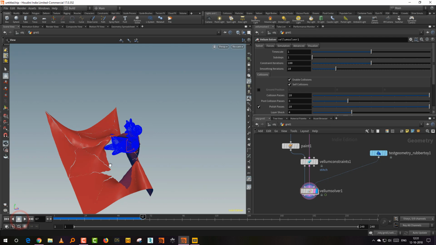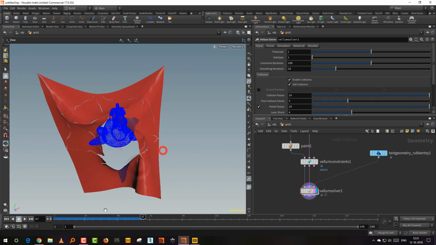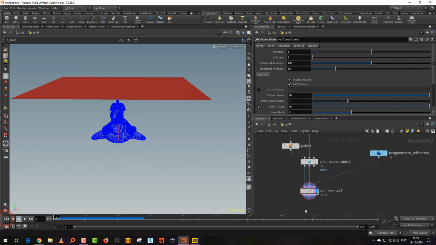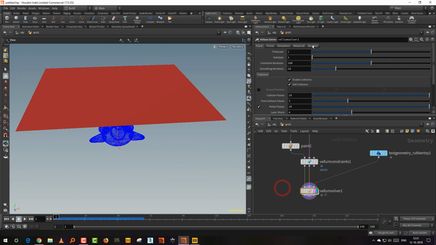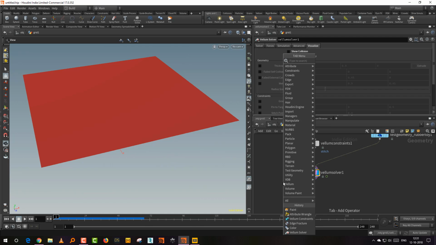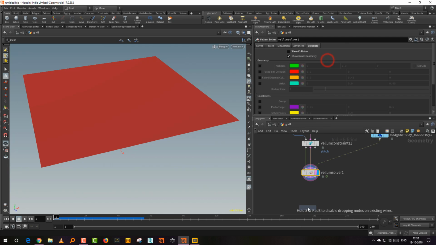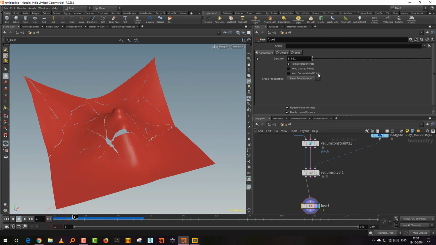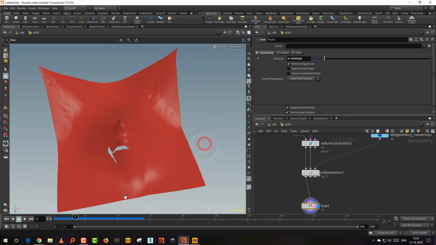Now what you can do is, because you get these gaps in the middle, which are not very good, what I realized was, let's just turn off that collide. You should take a fuse. This is a bit of a trick. Just take a fuse and increase the value till they all sort of weld together. As it will break, they'll all move apart anyways, and then you'll get the stitch.